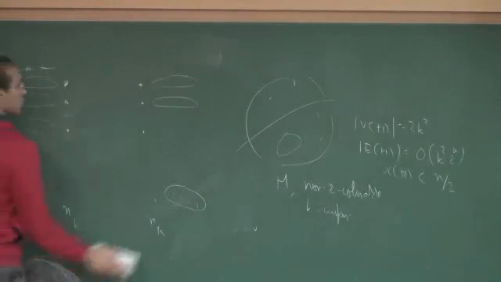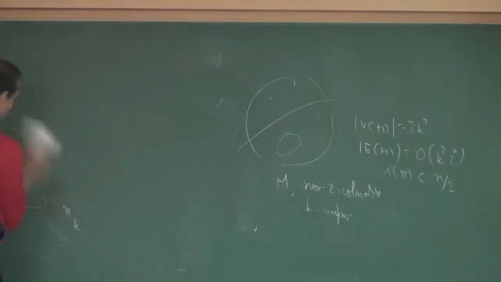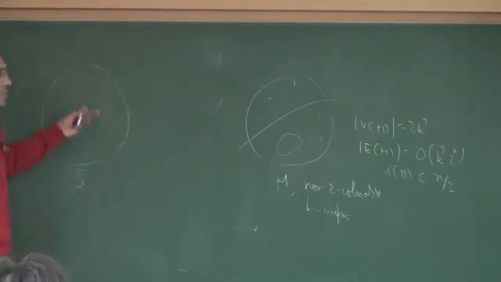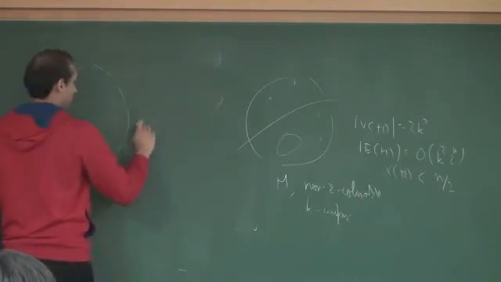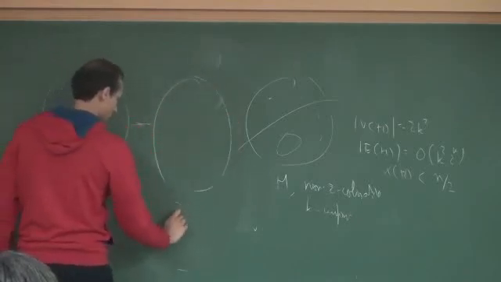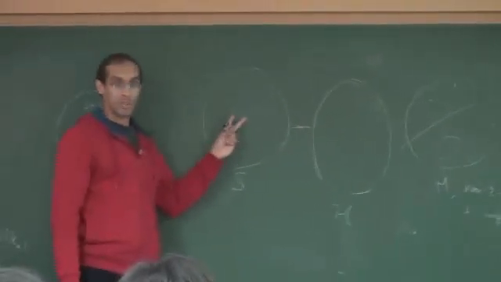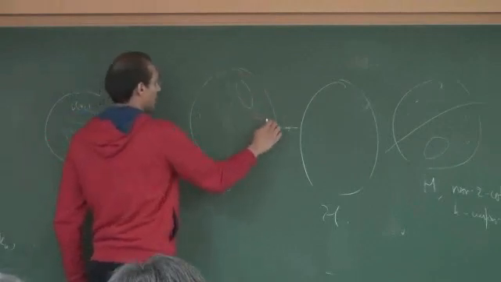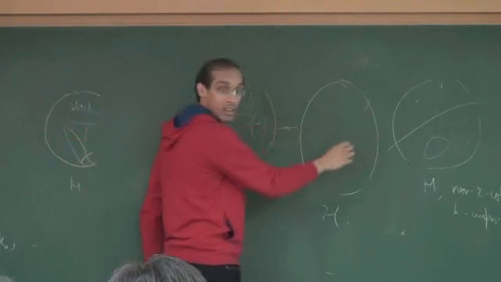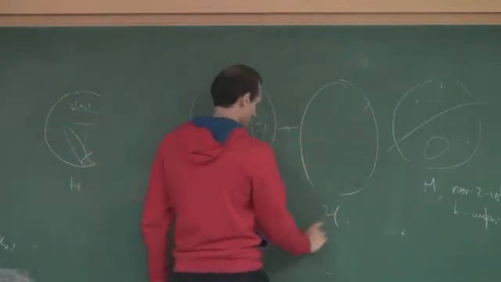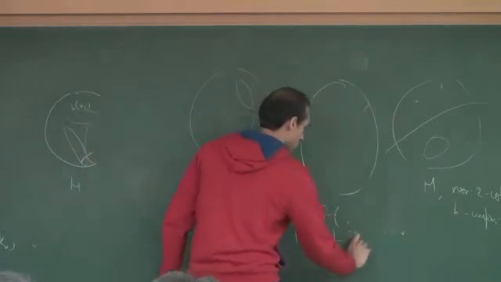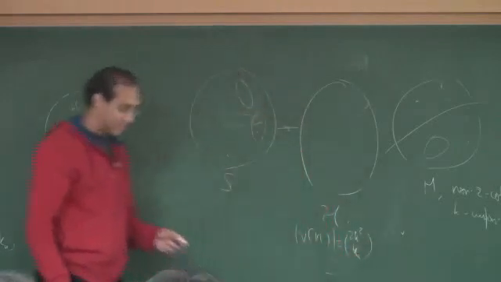You consider a set S of 2k squared points, the base set, and from here we make an auxiliary hypergraph, a very big one. The vertex set will be all the k-tuples from here, all the k-tuples that you can form. So it's a very huge hypergraph: the vertex set is 2k squared choose k.